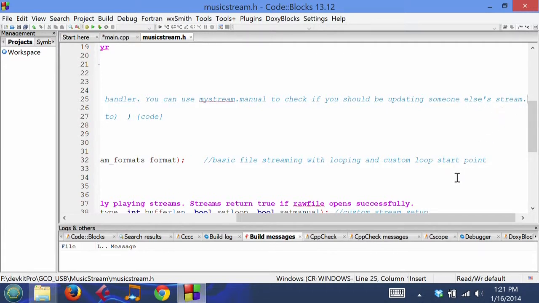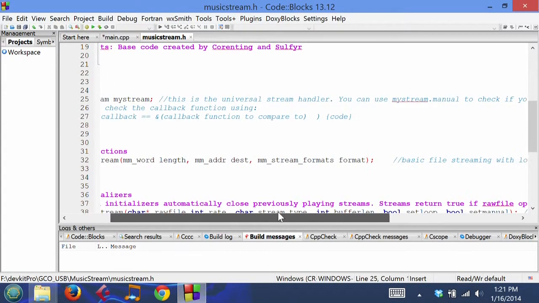So if somebody wrote a function and they have music running and then they call your function, and you don't know if you're just keeping the same music running that they had going, you can check if it's manual to see if you need to be in charge of updating the audio stream in your code or if it's just running automatically and you don't have to worry about it.